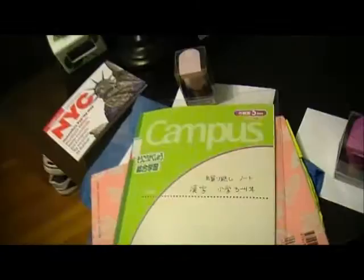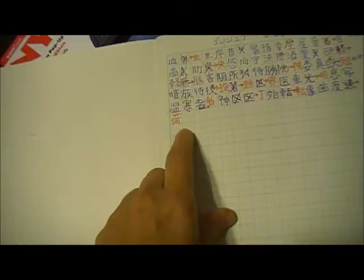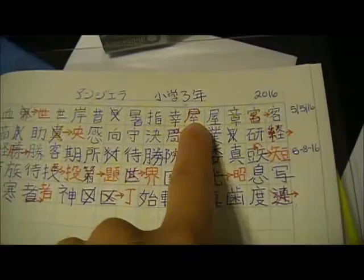Every little line is important, so you don't want to write it wrong. So then I would look at 'member, personnel' and then I open this and write the kanji right there. Then I check my kanji — if I got it correct then I put it in this stack. If I got it wrong then I put it back in the middle somewhere so I can try again. And then I just keep trying.